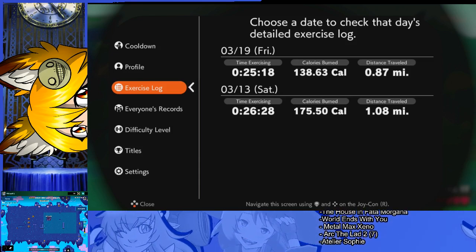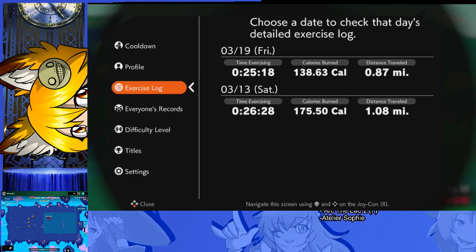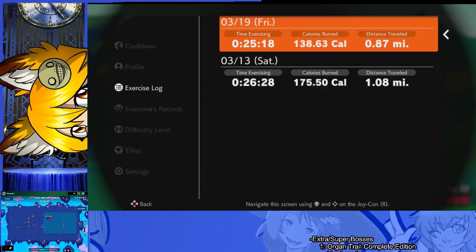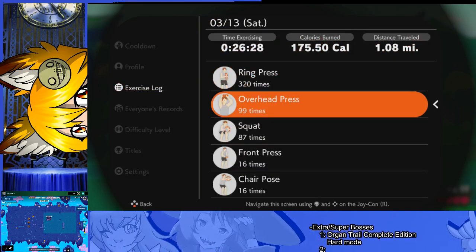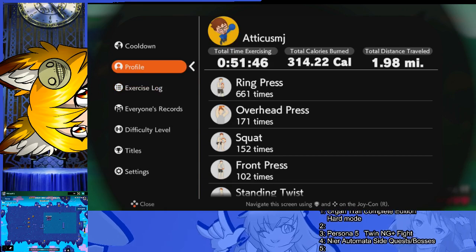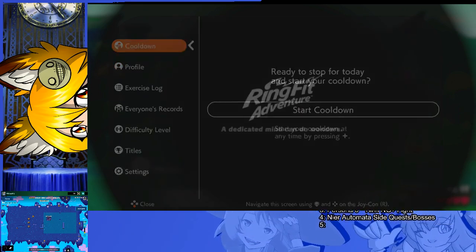Choose a date to check that day's details. Huh. It actually keeps track of what you did. Interesting. That's actually a very nice feature, I have to say.